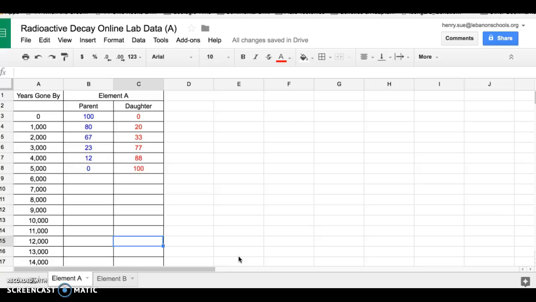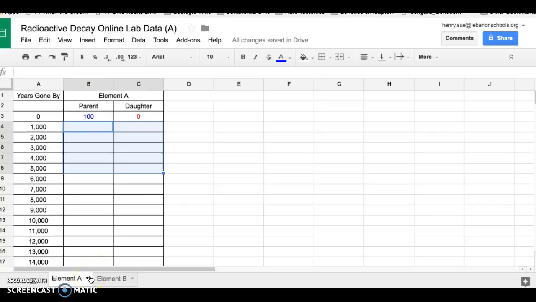So go ahead and put your formula in your cell and then drag it down and copy it so yours looks like mine. Now you'll want to go in and delete all this data because you'll put in your own data from the experiment. But you're going to start with 100 parents and 0 daughters each time.